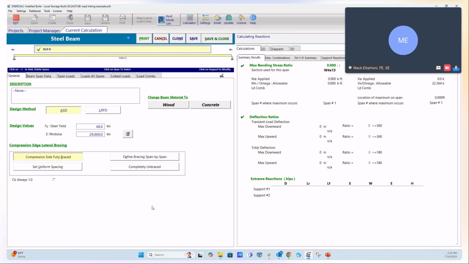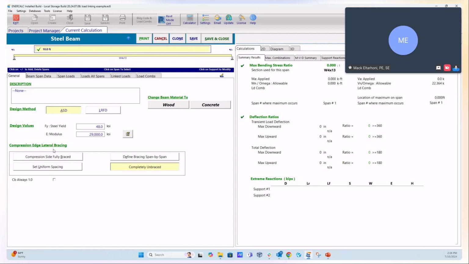One of the things that I typically do is adjust this to say completely unbraced. This is because a lot of times, younger engineers who start a calculation just put in a size and they're busy with everything else, and they forget about the bracing conditions. Then we end up with an answer where they're saying it's completely braced, but it might not be. So we might end up with a beam size that doesn't actually work.